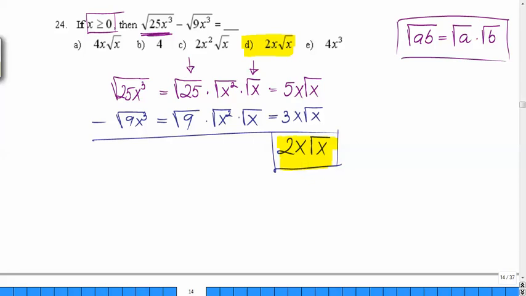Now obviously be careful, because this was as simple as it is here because we eliminated the possibility of my x being a negative number, right? Remember, we have to use absolute value in that case, but no reason to spend too much time on it on this problem. Eventually we'll have another one, we'll talk about it. Okay, 2x square root x, that's my answer. D on your bubble, your answering document, and you're moving on.